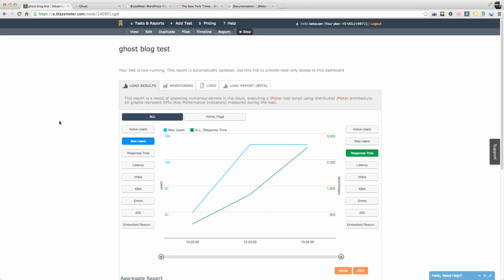So, like I said, in terms of what we're really trying to do, we talked about threads, ramp up, and loops, and you can see here the number of users is increasing over time. Finding the breaking point is really all about increasing the number of users until the response times get really, really slow, either breaking the back end or alternatively just making it slow. Which also brings me to another question that a lot of people ask about, which is the whole concept of concurrent users versus requests per second.